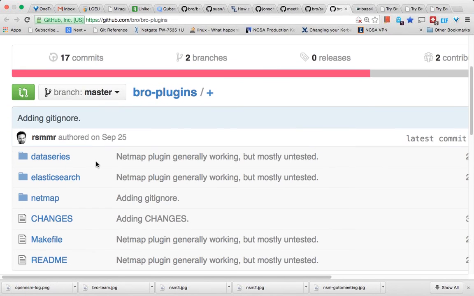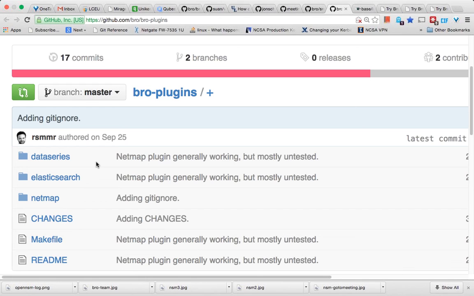And then on top of that, there are plugins for sending it to DataSeries, which is an HP binary format, which I think everybody had high hopes for, but hasn't really panned out that well. Or you can send it to Elasticsearch, which is a NoSQL database that essentially takes JSON data over an HTTP API and then gives you JSON data back. This is handy because it's a lot more flexible in what you can work with, since you can issue queries directly, and then you just get JSON data back that plugs into D3 if you want to start graphing data directly in your browser. It's a lot easier to work with than the ASCII logs, where at the top you have the name and the type, but you lose that whenever you actually go through and get the data.